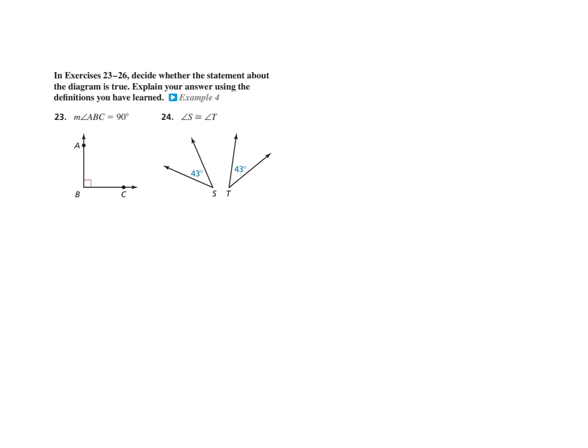Decide whether the statement about the diagram is true. Explain your answer using the definitions you've learned. All right, so listen to your instructions. I mentioned this in class. Do not assume anything unless you have proof of what it is you're saying. Just because something looks like it is doesn't mean it is. In geometry, this is logic class, you must defend with facts what it is you're saying, not because you think something is. So on number 23, the measure of angle ABC is 90. So is that true? And the answer is yes. And the reason I know that is because of this symbol right here.